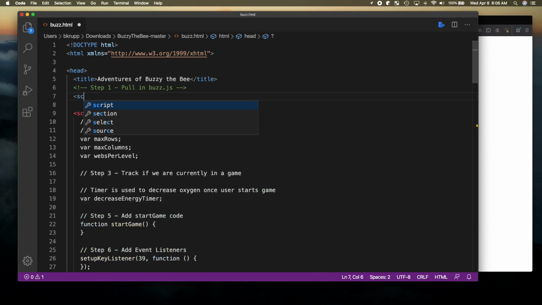Now if you're curious what an API is, just think of it as a way of interacting with something. It stands for application programming interface, and it's a way of interfacing with another component. And that's essentially what we're going to be doing here.